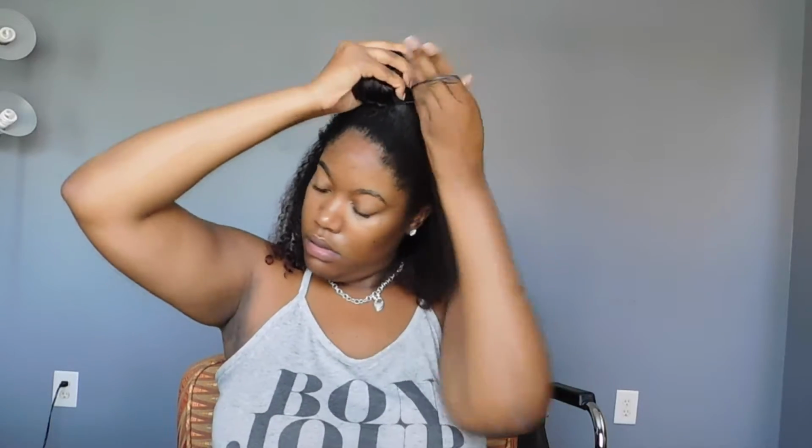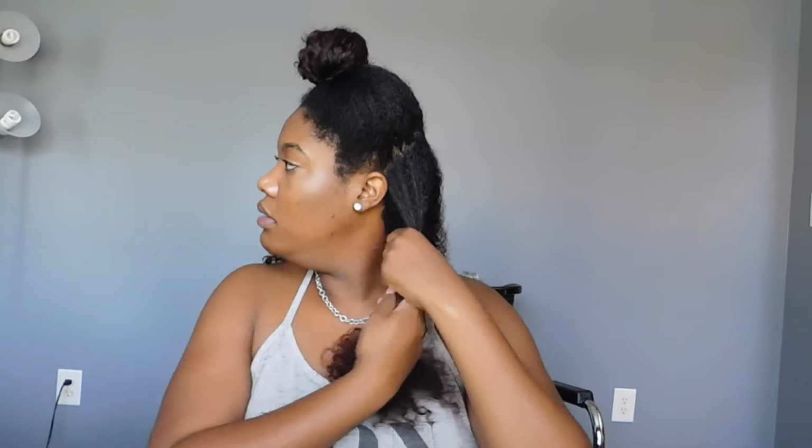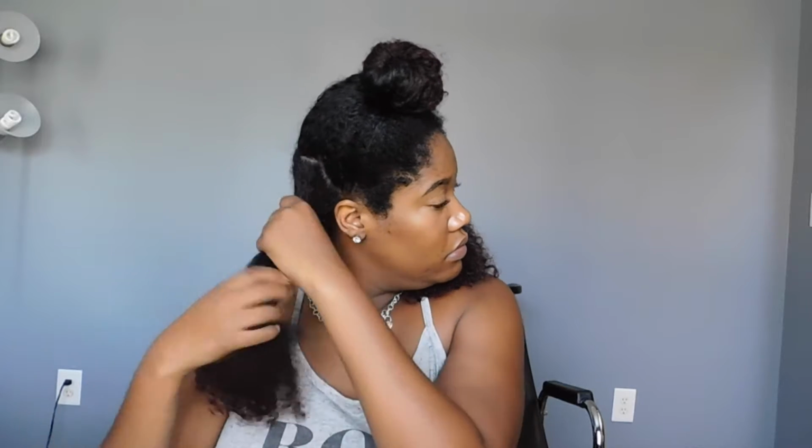So the first thing that I did was separate my hair into a front section and a back section, just so I could work in sections because it's easier because I have so much hair. Putting your hair in sections also allows it to not get all tangled up while you're working on a different section. Next, I cut the back section into 2 different sections just so I could work on one side at a time.